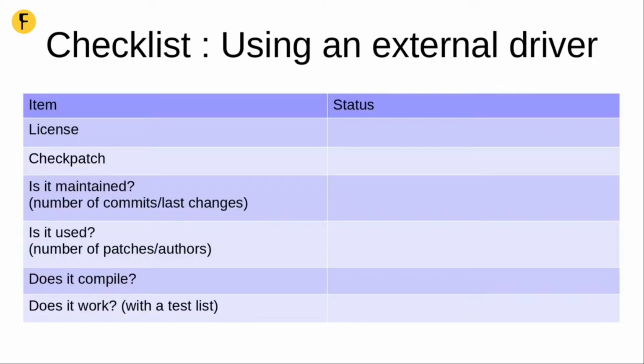Let's have a look at the categories. First, we have the license. If I'm going to use a third-party driver, it has to have a license that is compatible with my project. If it's a personal project, usually it doesn't matter much. If you are doing a project for a company, you're working for a company, or you're contracting for a company, this has way more importance. You need to have a driver with the right license.